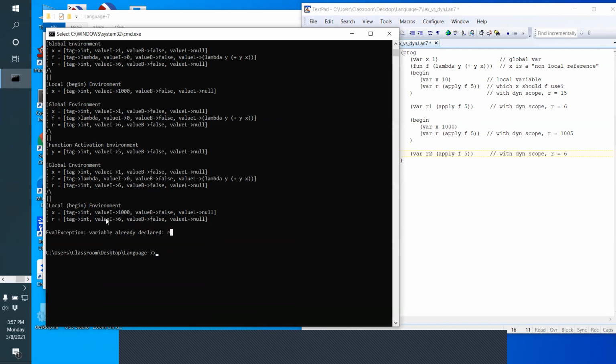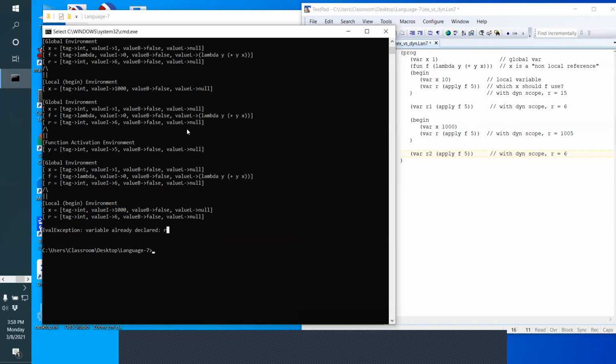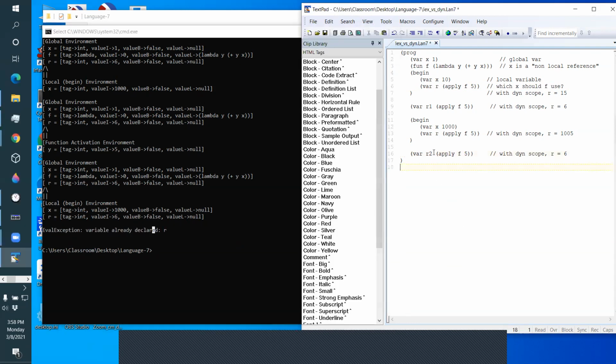Later on I'll give you a homework assignment where you can fix this problem at parse time. Undeclared variables or redeclared variables are actually kind of easy to find at parse time. So this problem of having the same variable declared 2 times is pretty easy to solve at parse time. Some of the other runtime checks are much harder to do at compile time.